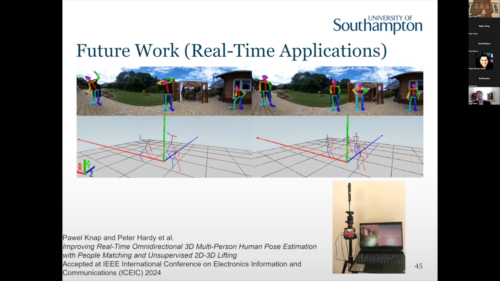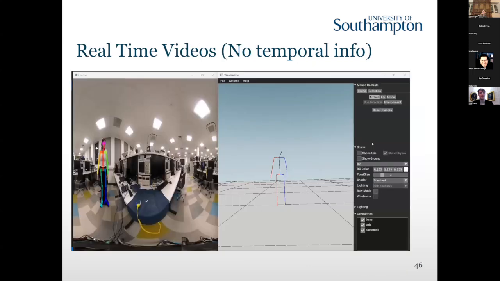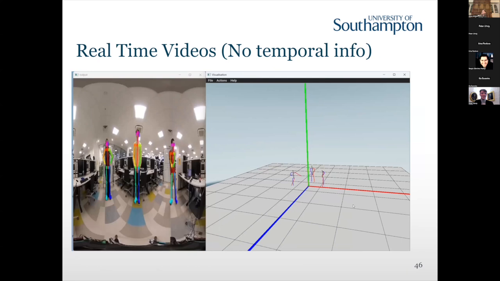So the radars would replace my camera. Instead of having to predict depth offset, I could just use the depth from the radars. So this is the real-time video. It's running on a 1060 laptop. The frame rate is 6, and so it's very jittery. We don't use power information, but you can see these 3 people moving, and you've got their poses being reconstructed in real time in our 3D space.